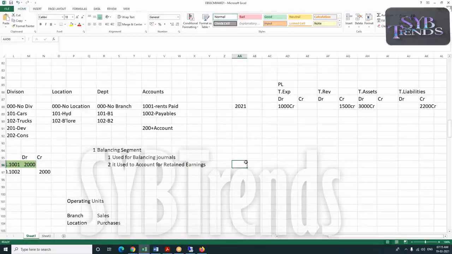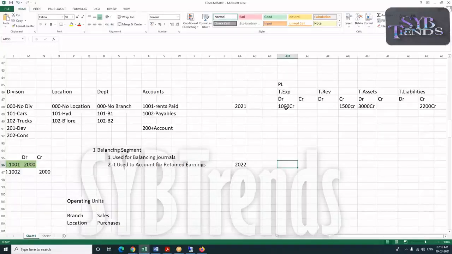Now this is 2022. What is the beginning balance for total expenses, total revenues for the year 2022?